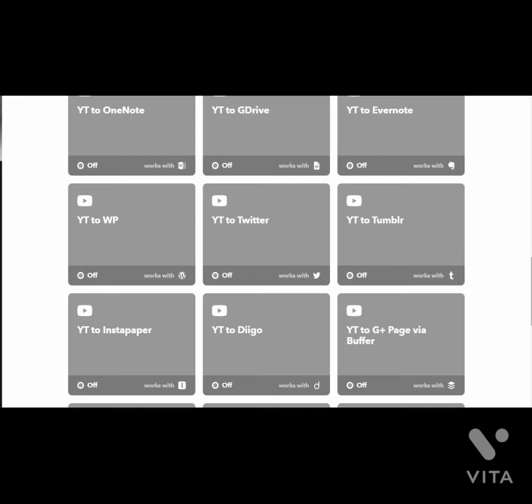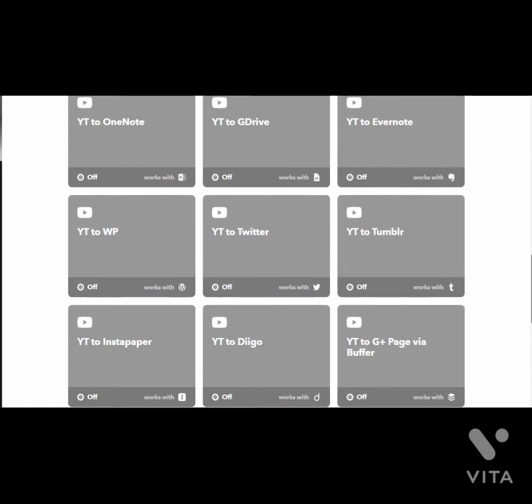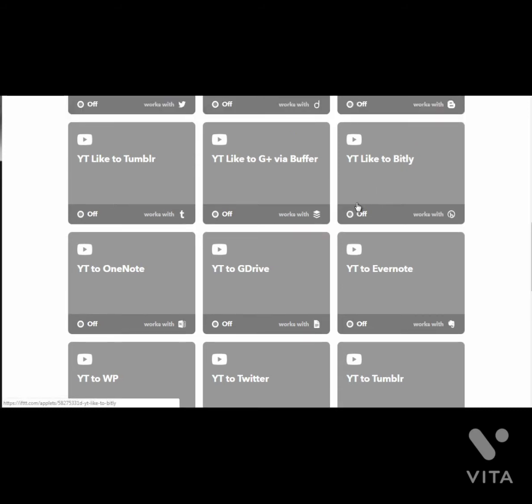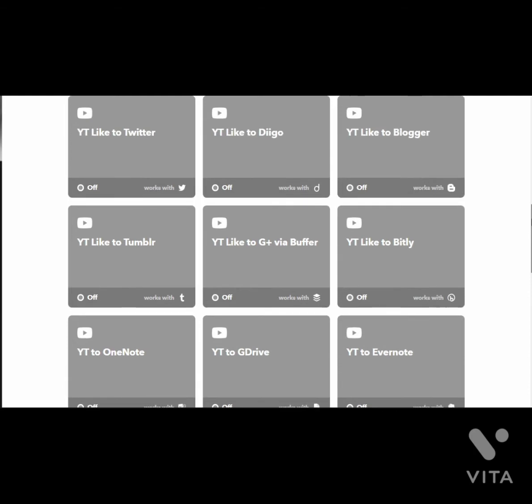So it can go on and on and on if you really want it to, or you can simply pick and choose what you want and what you don't want and go from there. Now, in order to turn them on, you can simply click here to turn them on. But for the sake of just showing you, this is what it looks like.